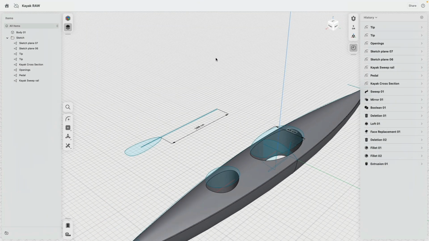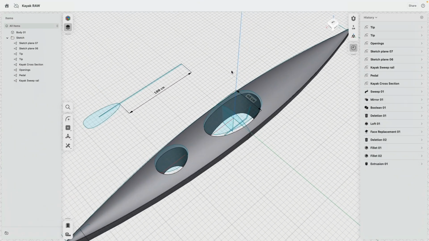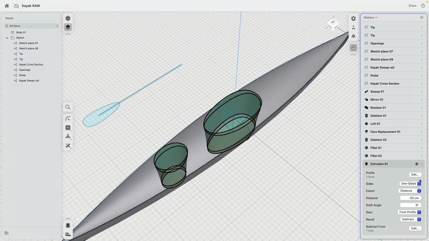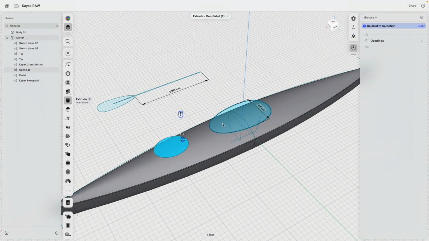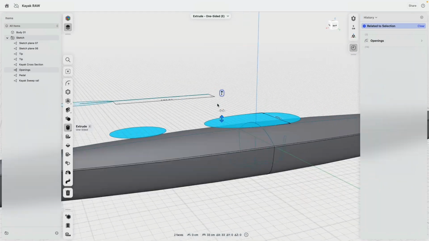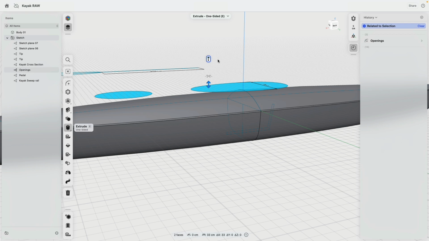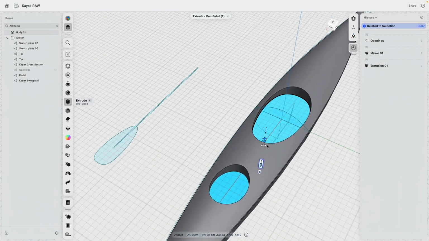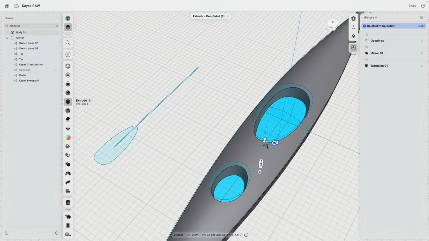Then you see we're going to cut through the whole thing. It's all okay. Let's just delete this command. This shows you really well the importance of the distance of sketches to objects when we do things like draft. So here I cut in one more time. Very good. And then we do this, let's say 10 degrees.